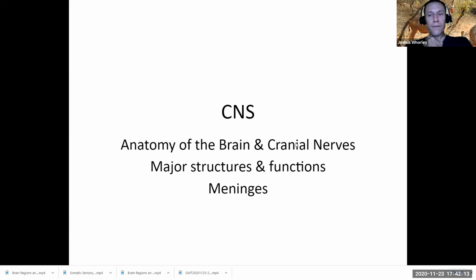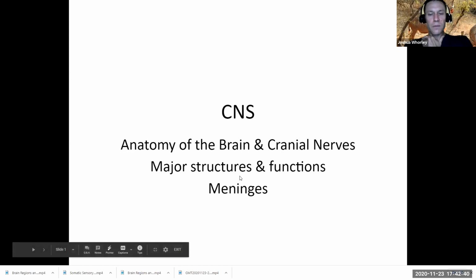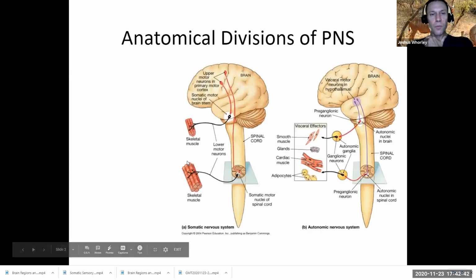Just like we have in each section of the spinal cord, we have spinal nerves emanating from and going toward it. We have the same thing in the brain. In each section of the brain, we have a number of cranial nerves, and that's largely a reflection of the fact that the brain is just a fancied up version of the spinal cord. It's the anterior spinal cord made larger and more complex, so the underlying structures are really the same. Right? And we'll say a little bit about the meninges, the protective layers that cover the brain.